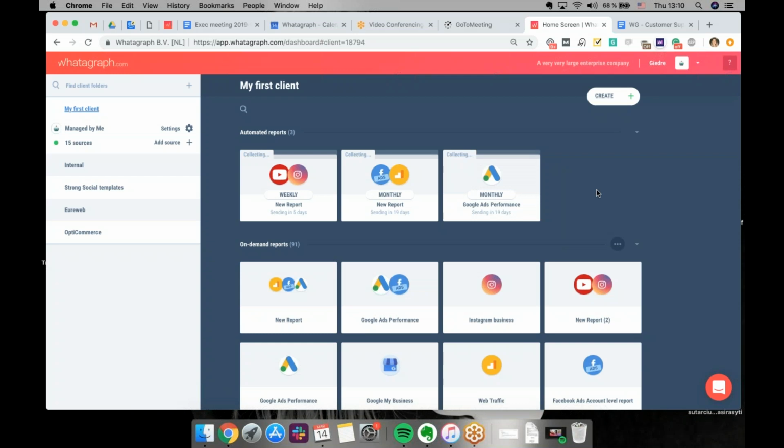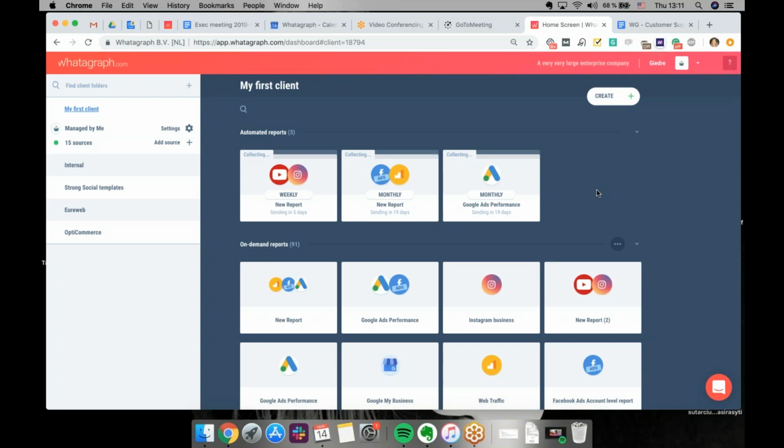Okay. Now, one important thing to know is that sometimes we lose connection to data sources. It can happen due to a number of reasons. For example, somebody changes the password of the account. Something changes in the API. API tokens might run out, as they do in Facebook ads, for example, every 90 days. This means that we lose the connection and we can't access the data, and the reports would be coming out in zeros. Right. When that happens, we send an email to you saying that something is wrong, please come and verify your sources.